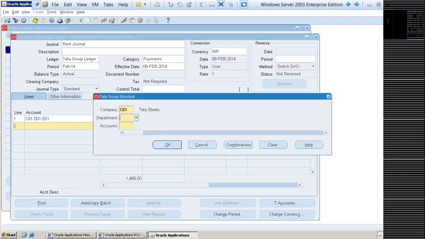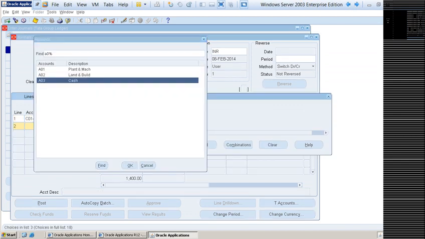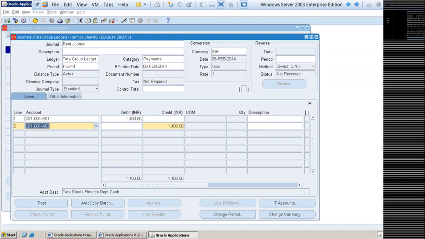Paid rent by cash. So see the document number. No number. Now I say save.